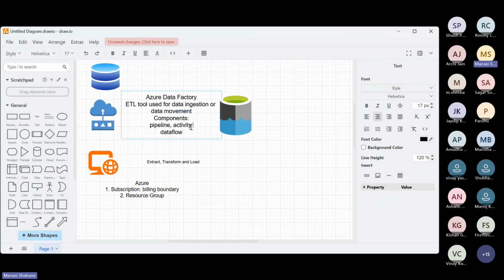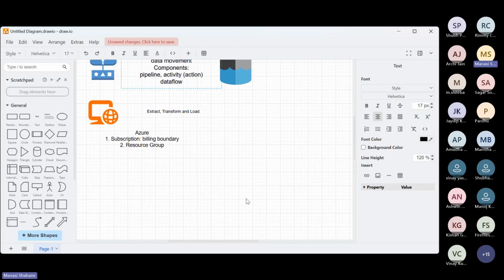Now, what is an activity? An activity is nothing but an action that you want to perform. What exactly do you want to do in that pipeline? The sequence of actions you want the pipeline to implement, you put in this pipeline. It's like how you schedule one meeting after the other. Here also, you want the first activity, the second activity, then the third activity. You organize them in the pipeline, but what you put in the pipeline is the action that the pipeline is supposed to execute.